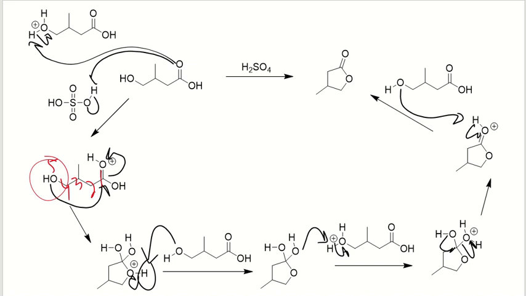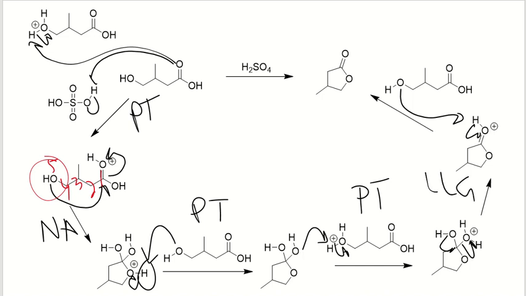So the process is the exact same as the other Fischer esterification, except now we're forming a ring. We start with the proton transfer to protonate our carbonyl to make it more electrophilic. We then do our nucleophilic attack of the alcohol. The hydrogen on the alcohol needs to be removed to get to neutral, so we proton transfer. But then we do another proton transfer to get our leaving group, which is water. We then do loss of the leaving group by reforming our carbonyl, kicking out the water. And finally, we deprotonate, proton transfer, to get to our final structure.